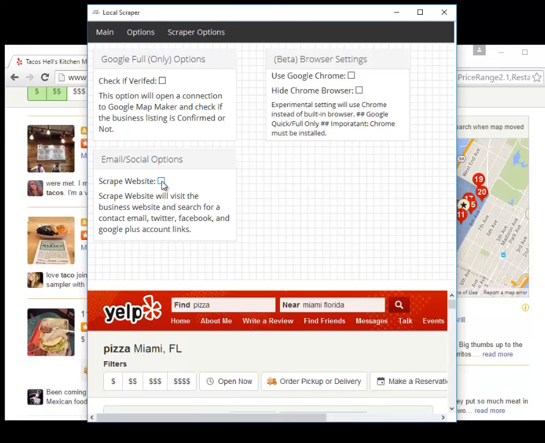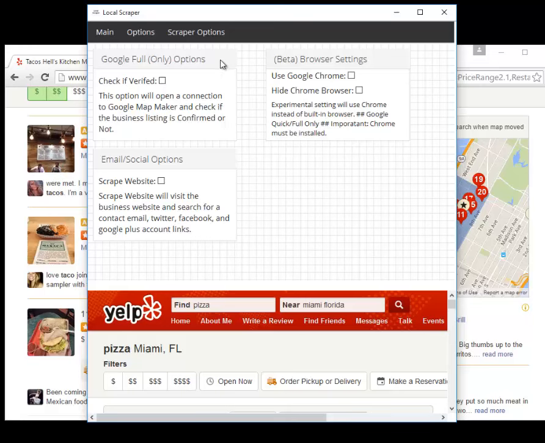If the business has a website, it will then visit that website, and then it will visit 30 combinations of About Us and Contact Us pages, hoping to find some working ones. And then it will look for this data. I mean, it obviously checks the home page as well. More stuff is added to this all the time. It's not 100% system, but I don't think anything could really be 100% when looking for this kind of data. It's more for just extra data if you need it, and automation if you were going to manually try to do that anyway. So just check this if you want it to check those websites.